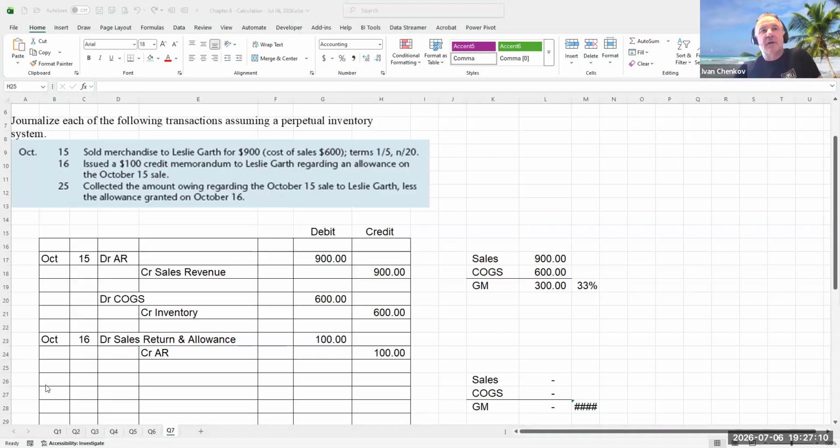So now the next thing that's going to happen, as you can see here, we're giving an allowance. That's not a return. So what that means is the client doesn't have to return the inventory. So for the allowance, we're just reducing the accounts receivable. We debit sales returns and allowances. No, this is not a discount. A discount is only when the client pays a smaller amount than what he's supposed to pay. That's a discount. Allowance is, remember the scenario from last week?